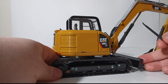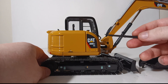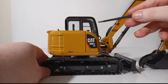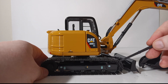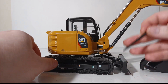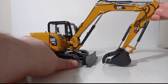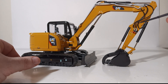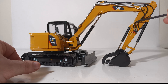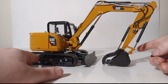On this side of the machine you can see more fine decaling work with CAT 308E2CR. There is a filler cap lid on top, a small hand and grab rail, and more details on the tracks and track frame. Arguably the most impressive part of this model is the piping of the hydraulic lines and the detail — you can see the attachments, whether red, silver, or black, and the way they attach and run throughout the machine. Extremely impressive.